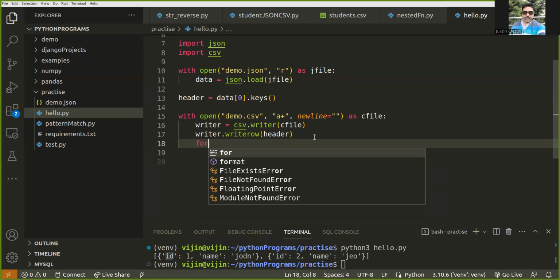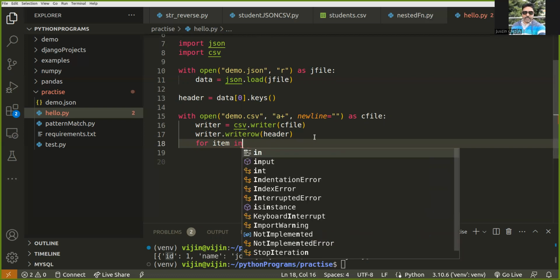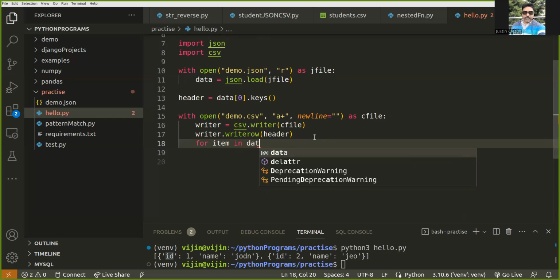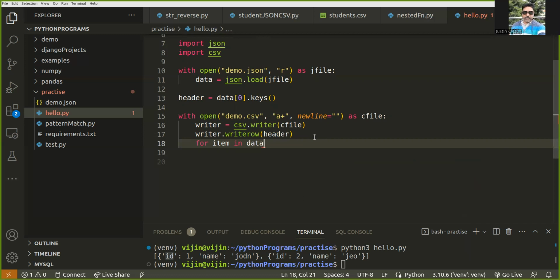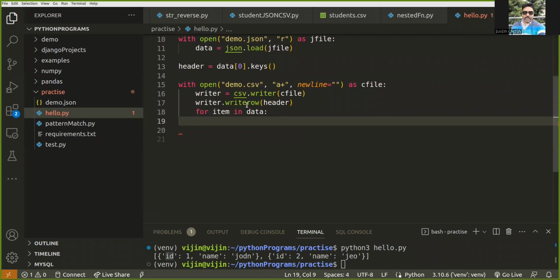So for that, use a for loop, for item in data. That is my JSON file object output data, which I saved in the data variable. And I have the items here one by one, and I want to write row by row inside my CSV file.